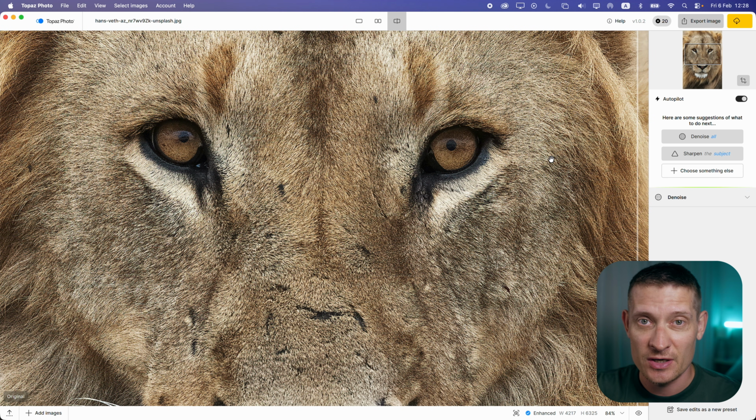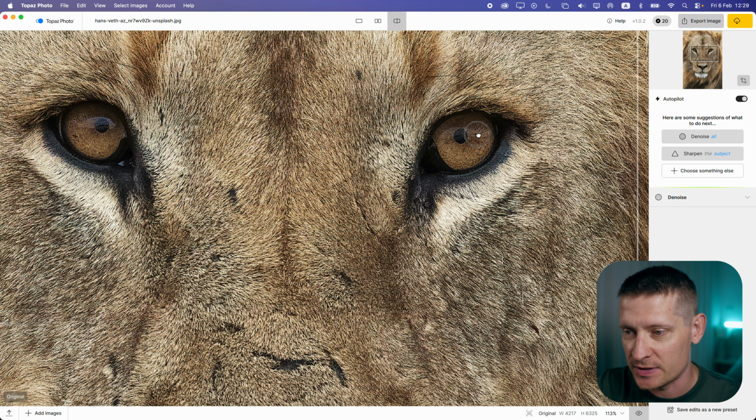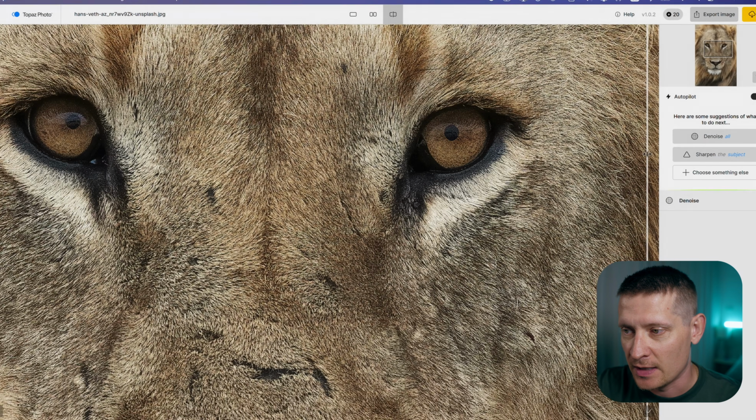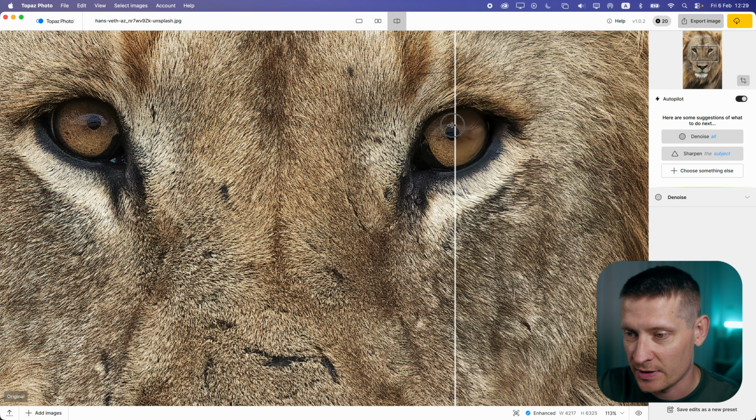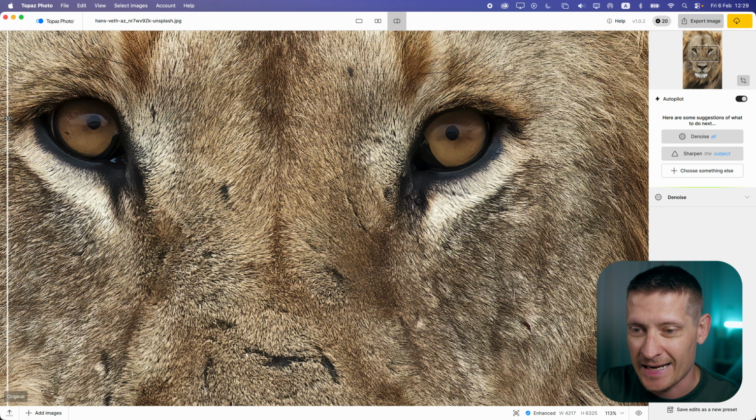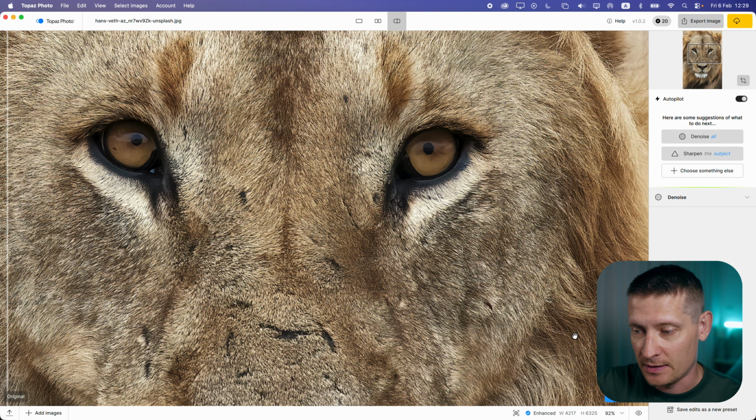Now, before I start editing this photo, first of all, I want to get rid of the noise. So if I zoom in on this photo, you can see there is a lot of noise, and I'm using Topaz to get rid of this noise. You can see the before, after, all that noise is gone. I'm just going to export this photo, and then I will use this in Photoshop to edit it. So this is the first step I want to do. I want to clean up this photo. I will leave a link to Topaz in the description of the video so you can check it out yourself.